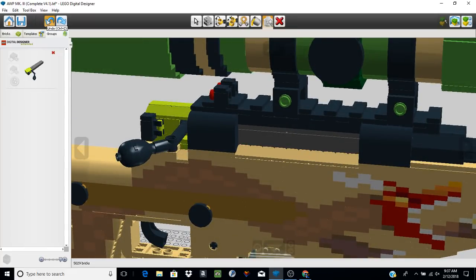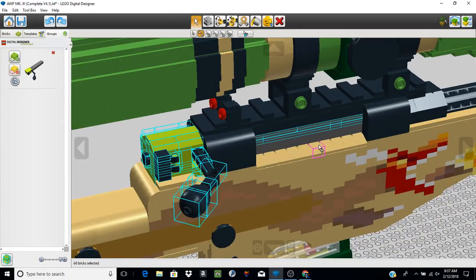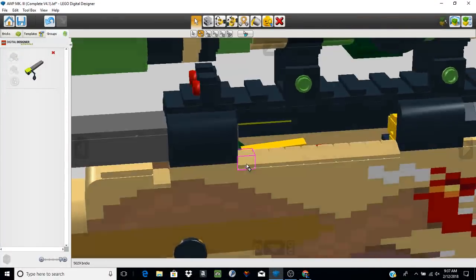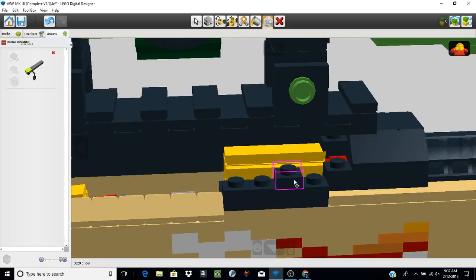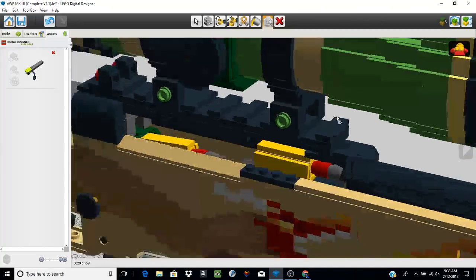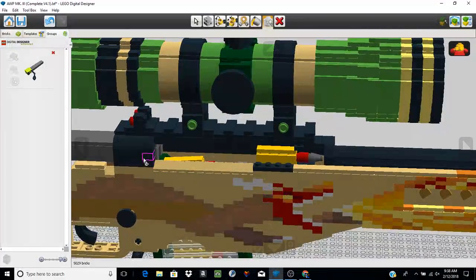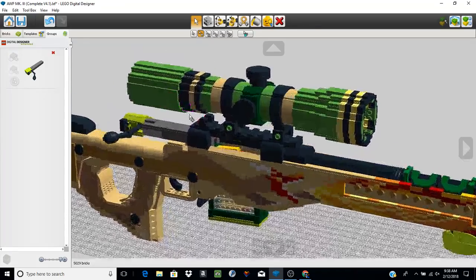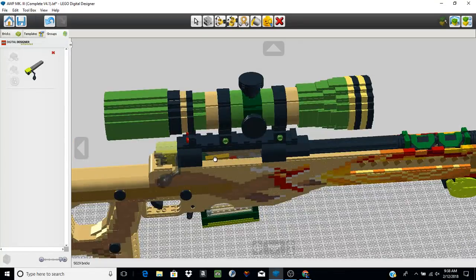And I think that's just kind of unique, because of the idea that I could basically almost make this magazine working and feeding. And the more unique thing about that is that you can actually chamber a round in this gun itself. You can see here that we actually have a bullet chambered right now, and it's right on the outside of the barrel. And I think that's a really unique feature. And then obviously, if you close the bolt, it stays in place. But if you open the bolt and drop the magazine, it would fall out. And I think that's something really unique about this model itself. And I'm really happy that I was able to include that feature in the model.